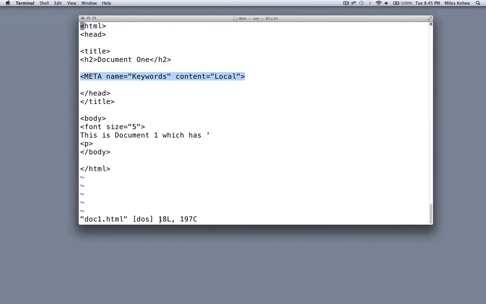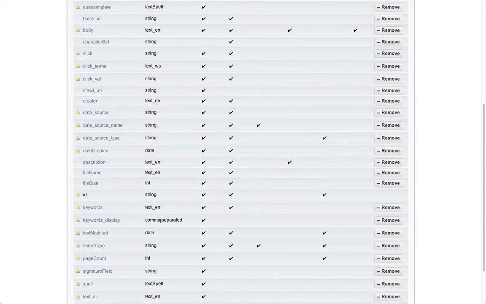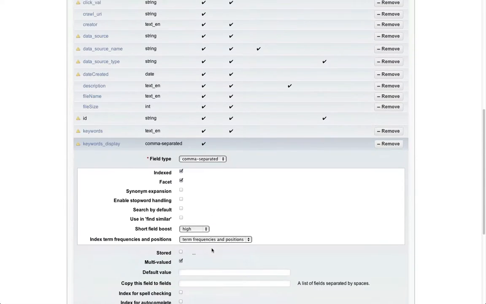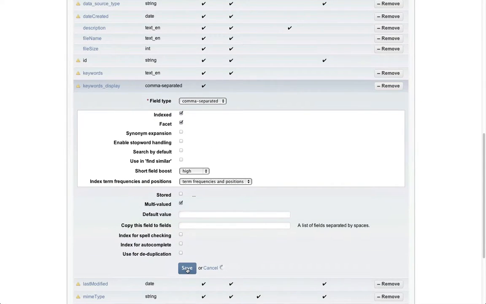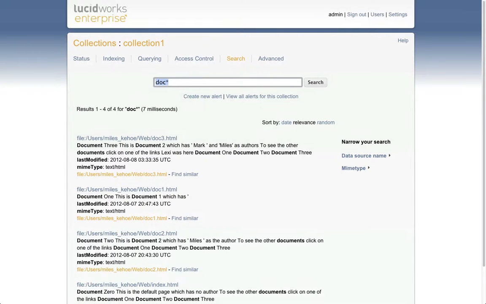All we need to do to see the keyword facet is go back to the Fields menu and enable Facets. We'll choose the keywords display field, click its name, and then click the tab marked Facet. We'll scroll down, save that field, and now when we do a search, we'll see the data from the keywords display field. I'll go over to the tab that has search, repeat the search again, and we see we now do have a facet for keywords. And if I open that up, we see we've got a number of them defined in the documents.